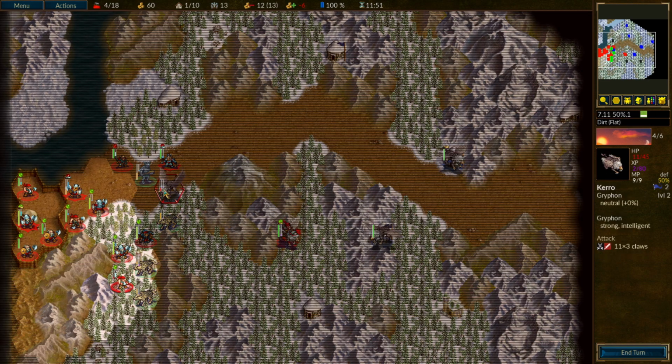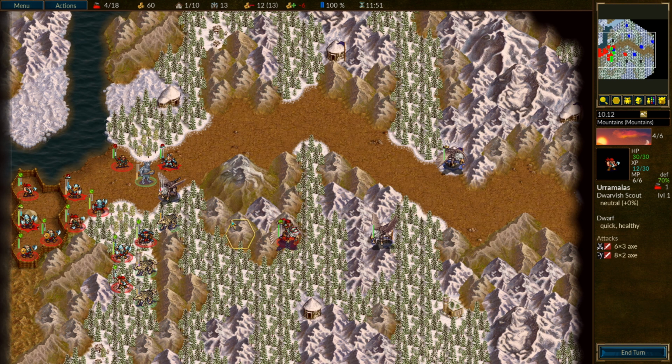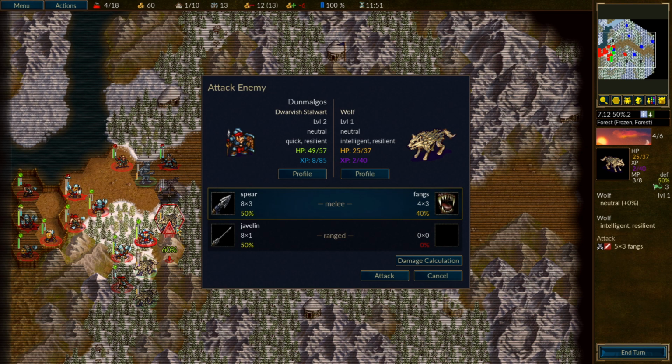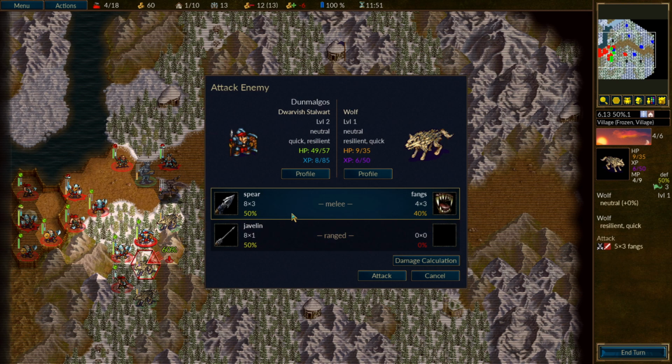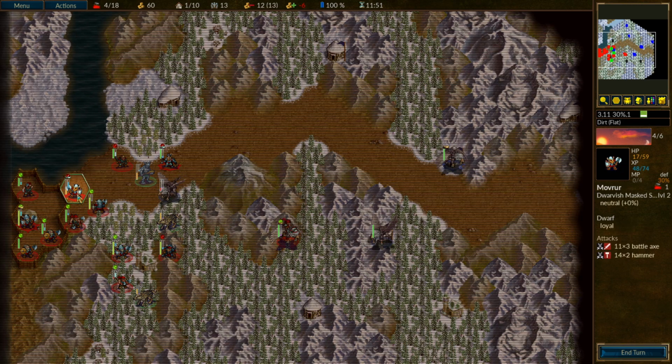This Griffin is in pretty bad condition. I wonder how much damage we could... We'd have to land both hits, unfortunately, which is not ideal. What are our odds here of swinging away on these guys? We stab away, we could do some good damage. What about down here? Let's see if we can get this kill. Nice, there it is. Okay, now that opens this up a bit, which is really helpful.